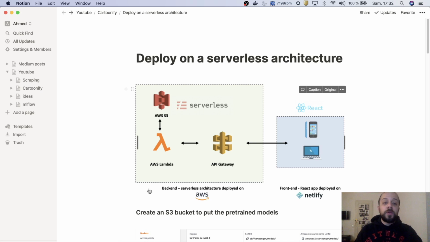Now, how can we deploy such an architecture? When I started using serverless, I had to go through the AWS console. I had to select each service individually and manage the connection between all of them. It was painful and it was also prone to many errors. Hopefully, I won't be doing this again in this project.